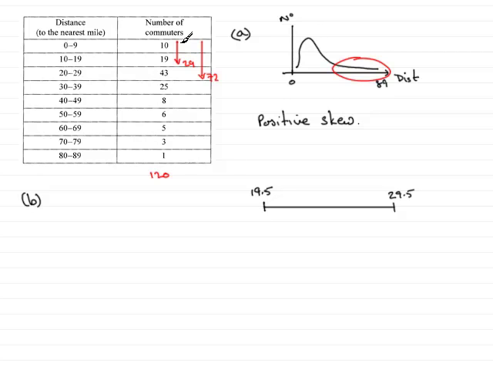Now, you can see that we've got 29 values below the lower bound, up to and equaling that lower bound, so I'm going to put 29 there, and we've got 72 values below the upper bound, which was the 29.5, so I'm going to put 72 there. And we've got to find out where the median lies in this interval, where the 60th value is. Now clearly that's going to be towards this end, so I'm going to look for the 60th value and call that Q2. Q2 is the normal symbol that we would use for calculating the median.